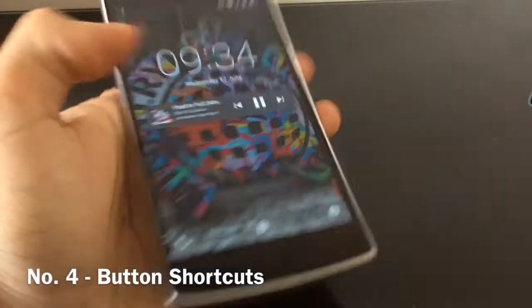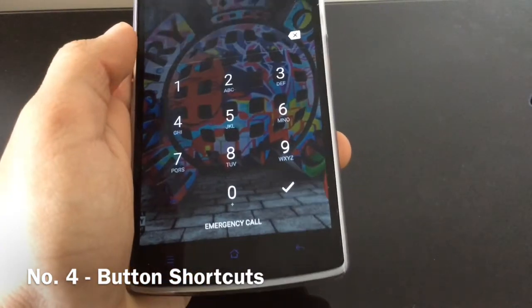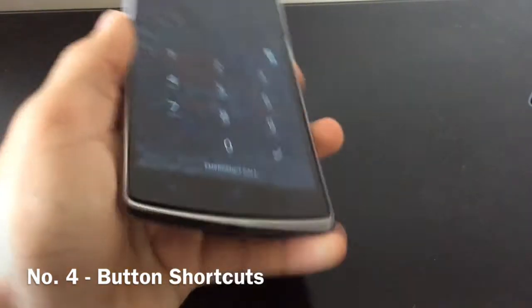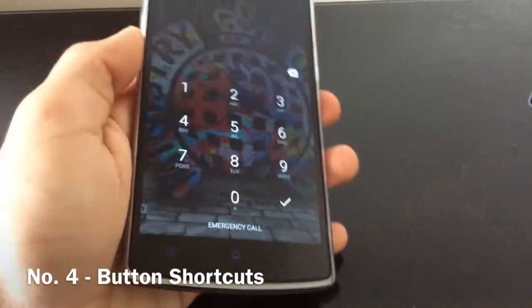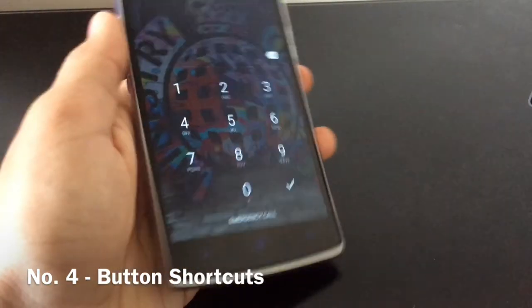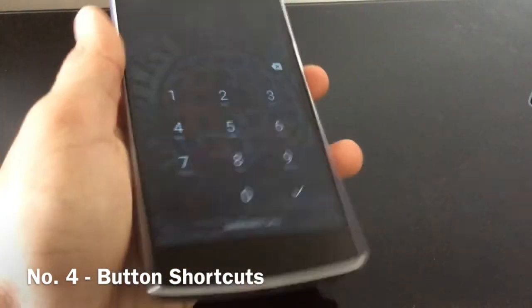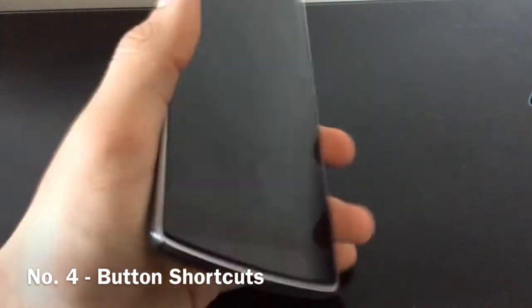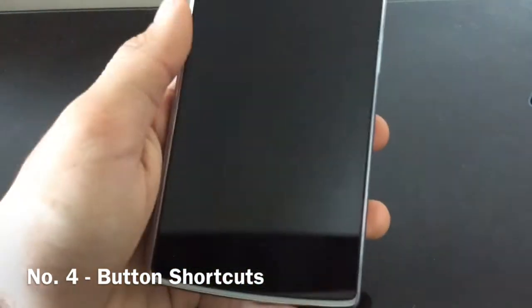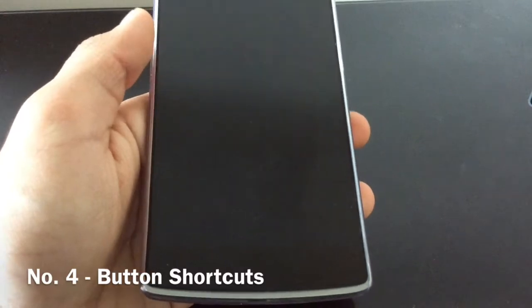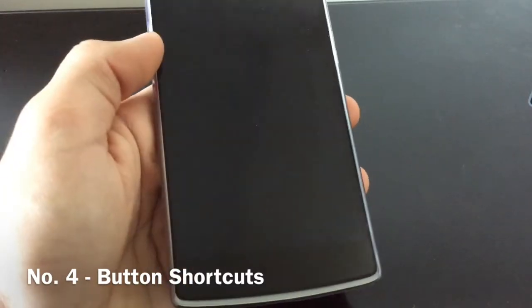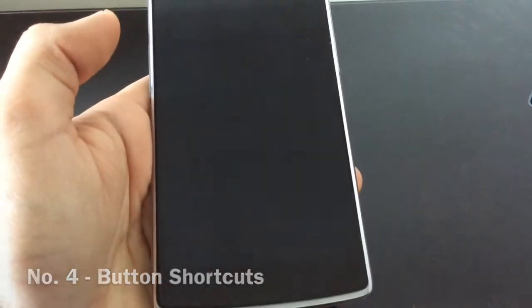Now that is a useful feature that I have found in my pocket. When you're on the bus or something and your phone's in your pocket, you can just change it, and you don't have to keep on looking at the screen, which also saves a little bit of battery. It's not a major thing, but it is one of my top 5 features that I use daily on the Cyanogen OS on the OnePlus One. So now, let's take a look at number 3.